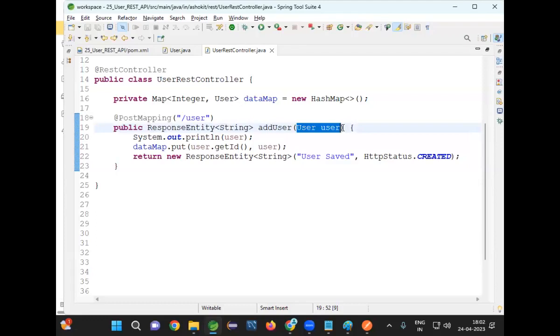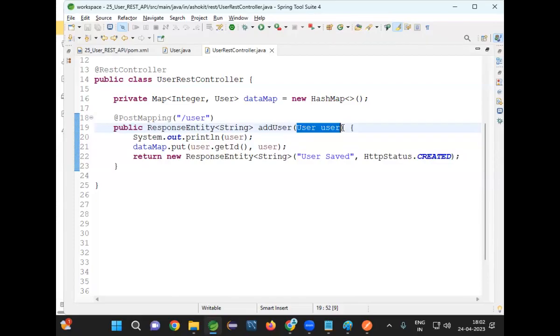Postman will send the data in JSON format. Can we convert JSON data to a Java object? Which API is available? Jackson API. But in Spring Boot, do I need to convert that?